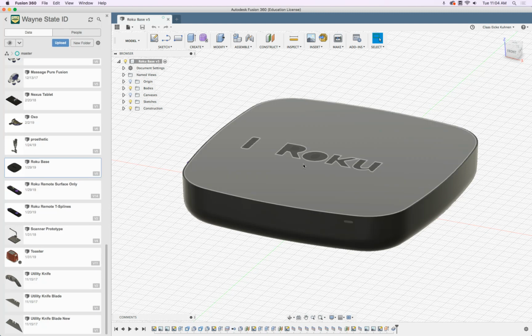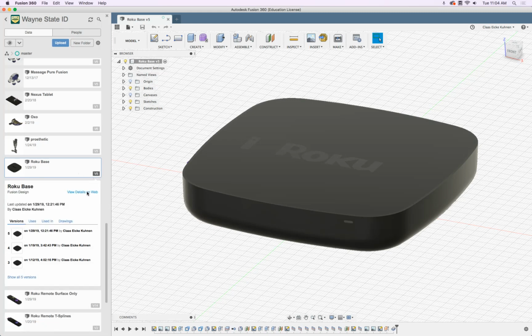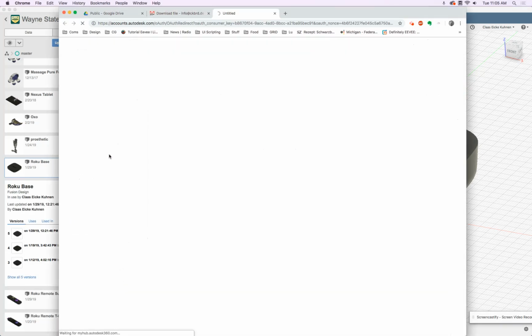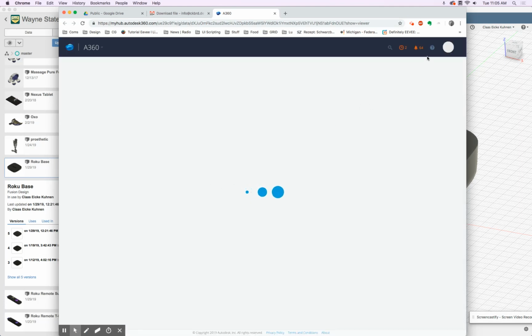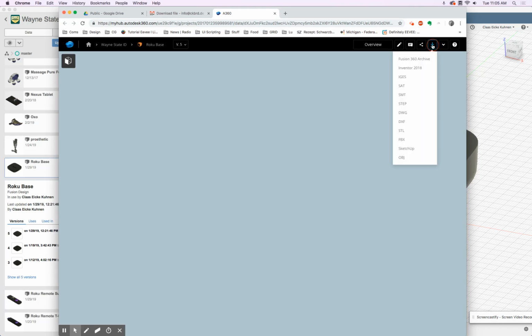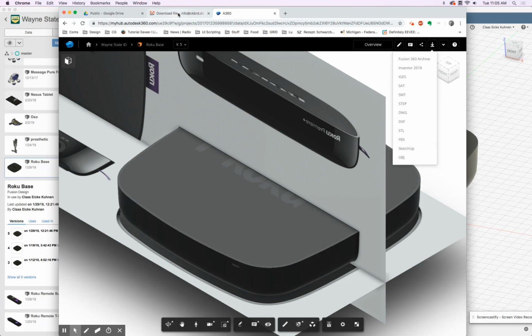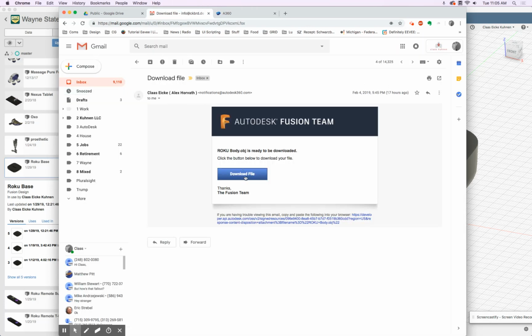Again, as a repetition, if you want to export the design inside Fusion, you can go to the individual files you want to export, click on the version number, then click on View Details, and that will then open the preview online. And once this is loaded, just in a second, come on, Amazon servers, chop chop, time is running, tick-tock. Then we can export it as OBJ. And when the process is done, we will get an email so we can download the file.